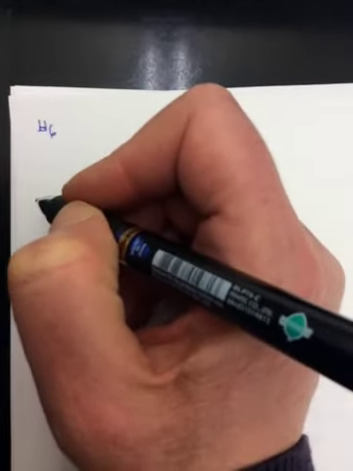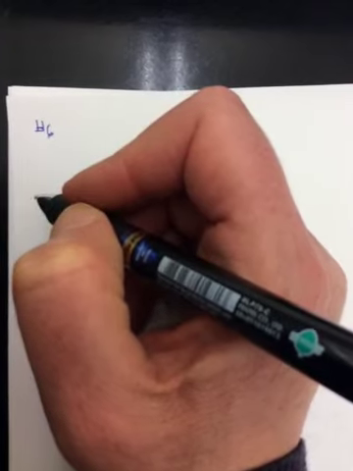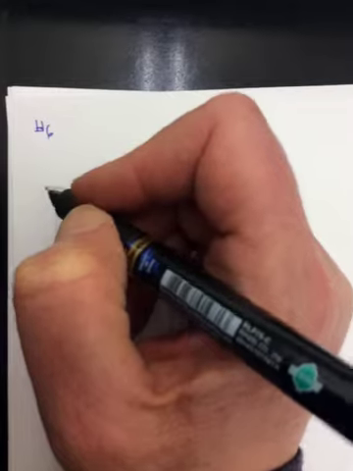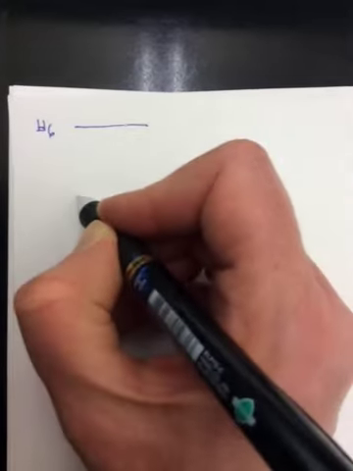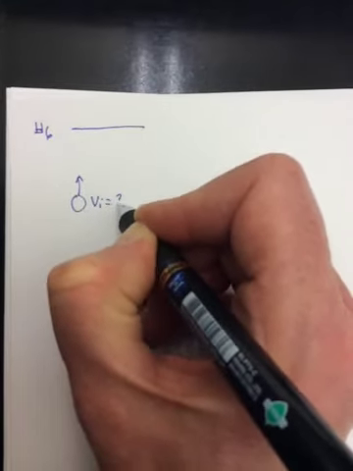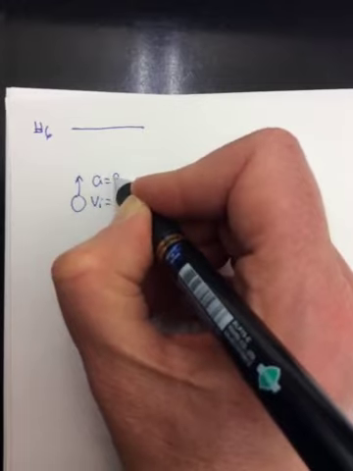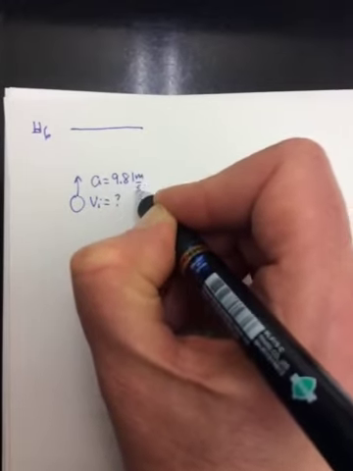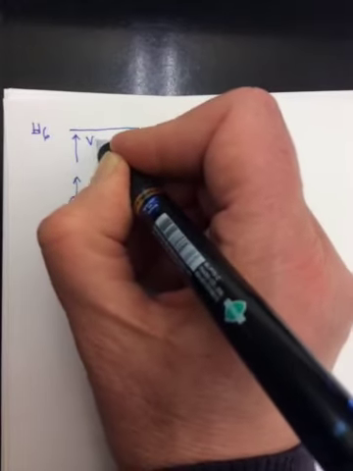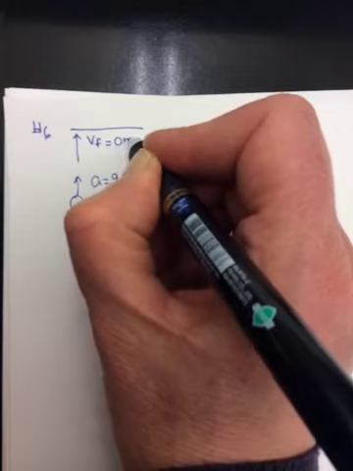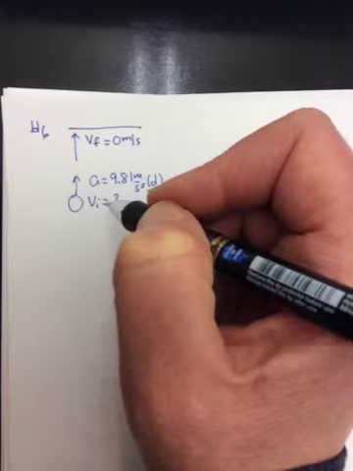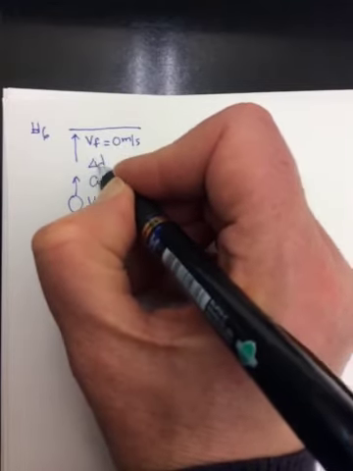Number 6 says, a juggler performs in a room whose ceiling is 3 meters above the level of his hand. He throws a ball upwards so that it just reaches the ceiling. That means that as it gets to the ceiling, it stops. So he gives it some initial VI, which right now we don't know. Its A will be 9.81 meters per second squared down. And when it reaches the ceiling up here, before it hits it, gravity stops it. So he throws it perfectly. And it says the ceiling is 3 meters up.